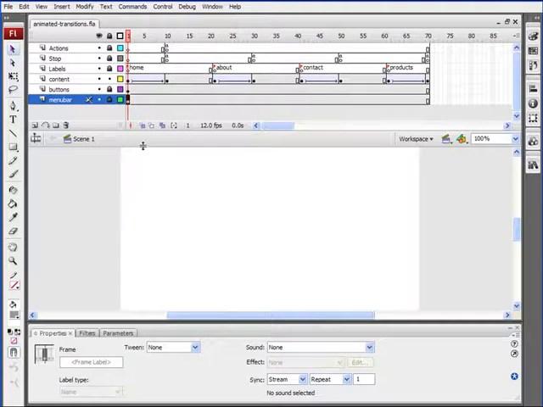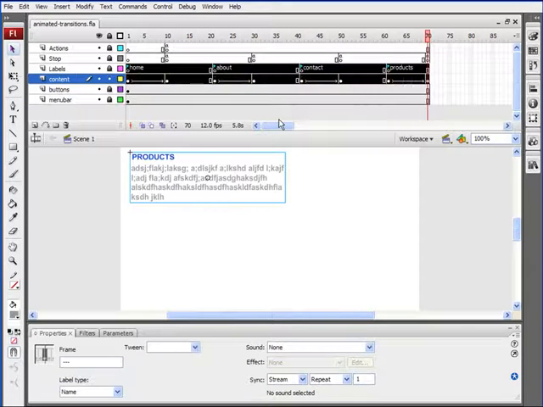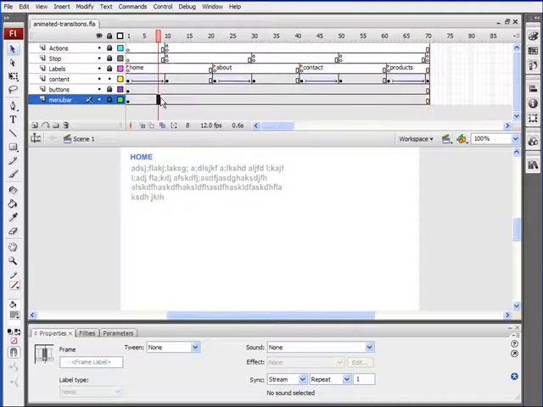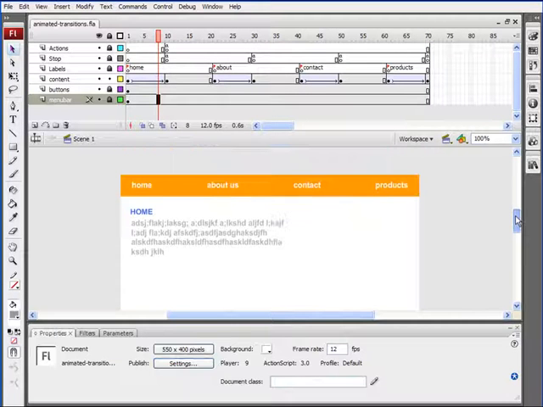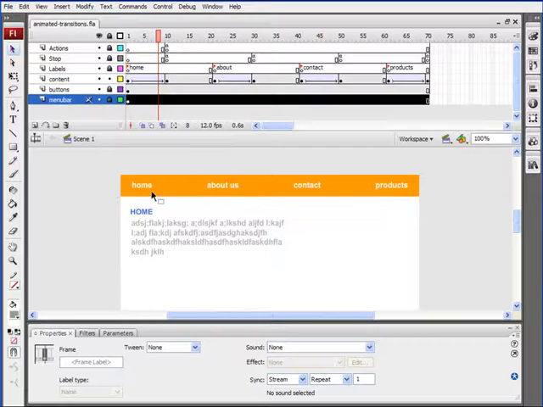So we could start from scratch and do that, but let me go ahead and show you how to do it by taking everything that we've done so far and just cutting and pasting it into a movie clip. Okay, so we have on the bottom two layers our buttons and our menu bar. We're going to leave those alone. We're going to go ahead and leave those on their own layers, and then we'll put everything else, the labels and the content and the stop actions, we'll put all of that inside a movie clip.